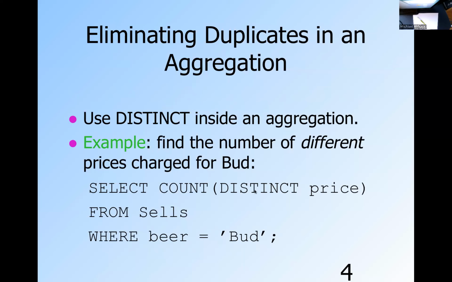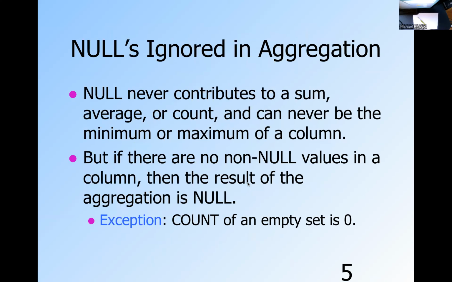So that's why you'll see a lot of times that distinct will be brought in. This right here is the aggregate function, the count, and this distinct price is like a little selector, which will go in and fetch the price out from the sells. All right, so I hope that makes sense. So you might want to put that in there.